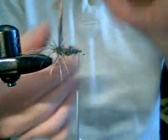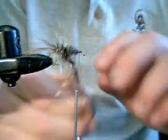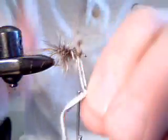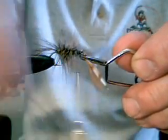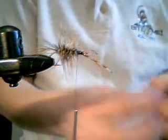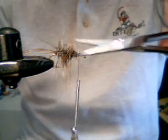Next, we take our two hackles together and wrap them along our body. Now, you take your scissors and you trim your hackle about an eighth of an inch all around your fly.